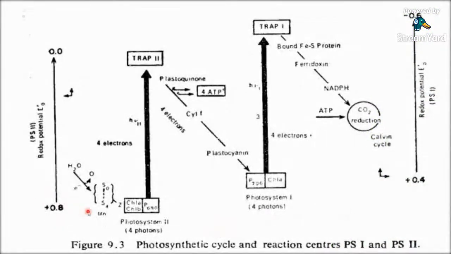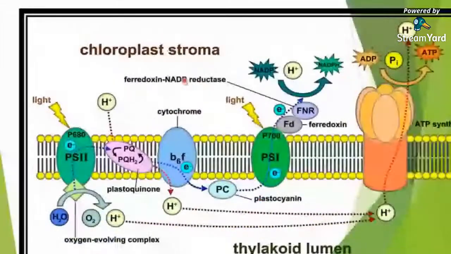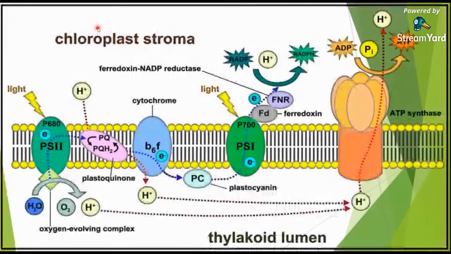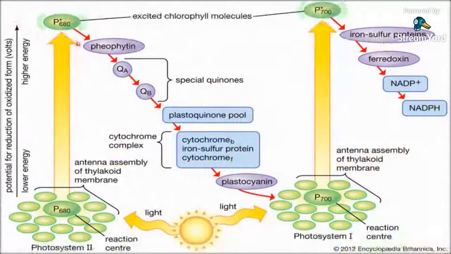As we have seen here, photosystem 2 has the strong oxidant and weak reductant, and photosystem 1 has the weak oxidant and strong reductant. So these combine through the cytochrome series, as well as plastoquinone. Now, as you can see, the electron transfer from the PS2 center to PS1 is the downhill electron transfer.